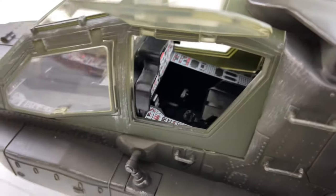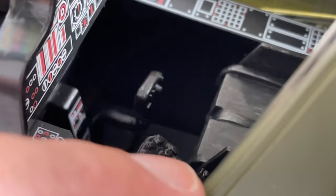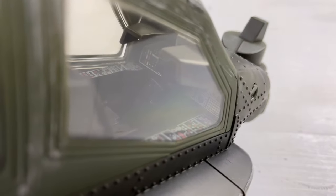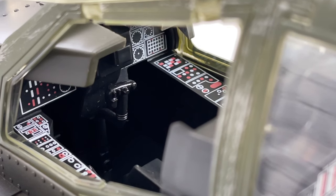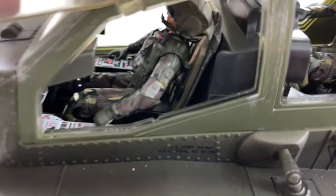Okay, so I'm gonna give you a better detailed view of the cockpit. This is the pilot seat. The gunner would sit up here. And it does have a collective right there, and then the cyclic. And this is the other side of the pilot seat. And then the gunner. Okay, so now we move on to the gunner seat. Okay, so I did manage to get the pilot in, and he sits pretty well. And then also I got the gunner in too. And there was plenty of space inside.